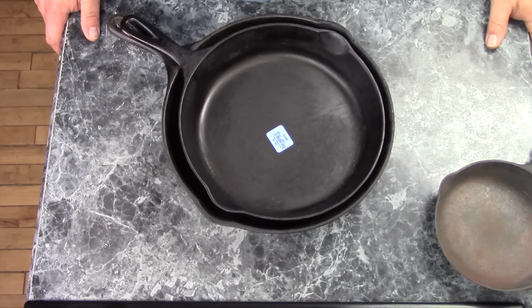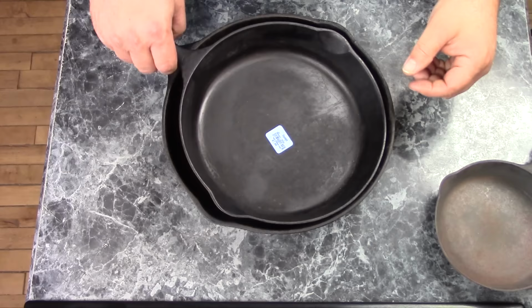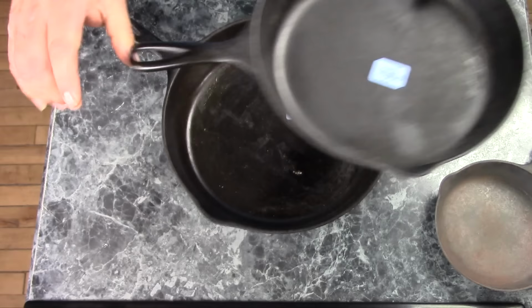I got lucky the other day. I stopped at the Goodwill and I found these two pans. I don't know if you can see the price tag very well, but they wanted $8 for each of them. Even better, blue tags were half off, so I paid $4 apiece for these.